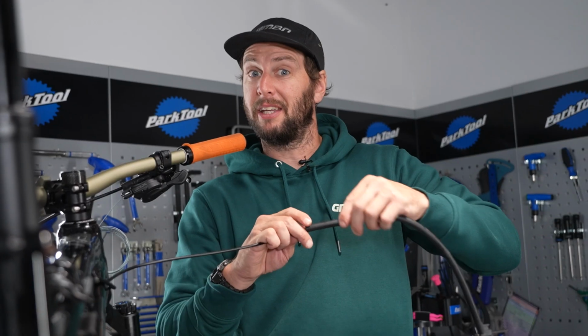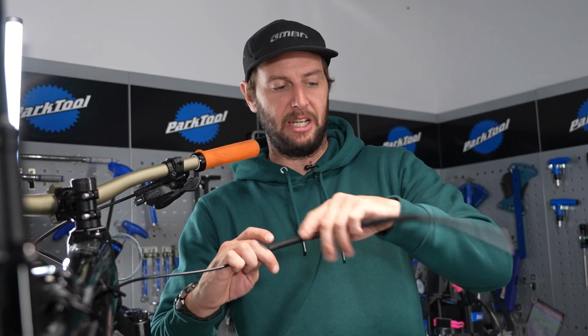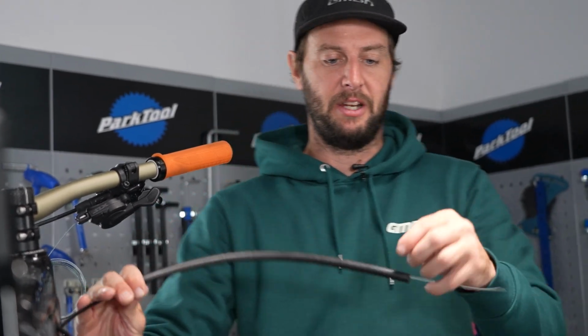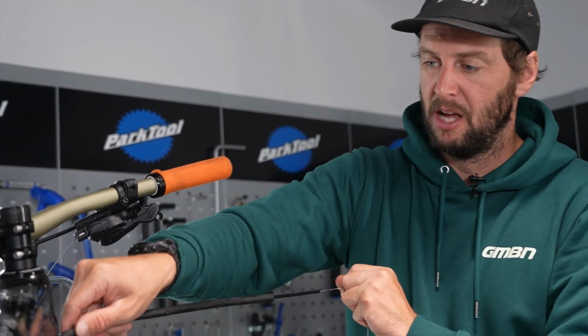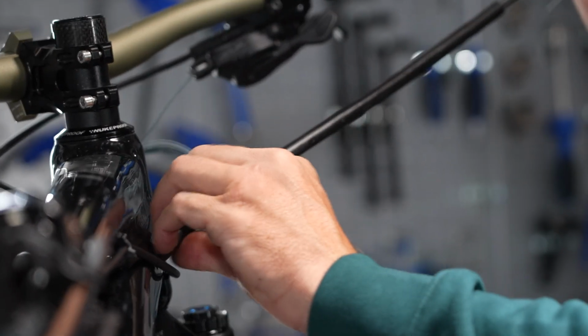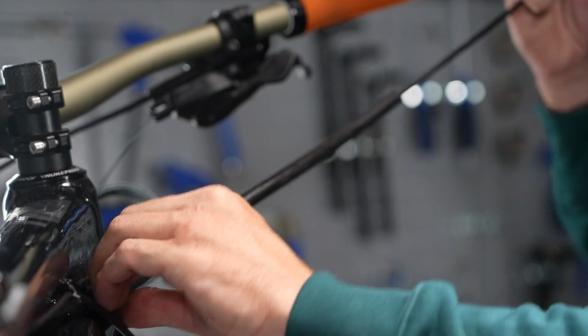A quiet bike is indeed a happy bike, especially on a Hardtail and especially in winter. So rather luckily with this frame comes this rubber tubing as well, which just goes over the outer, sits inside the frame and helps keep things nice and quiet.